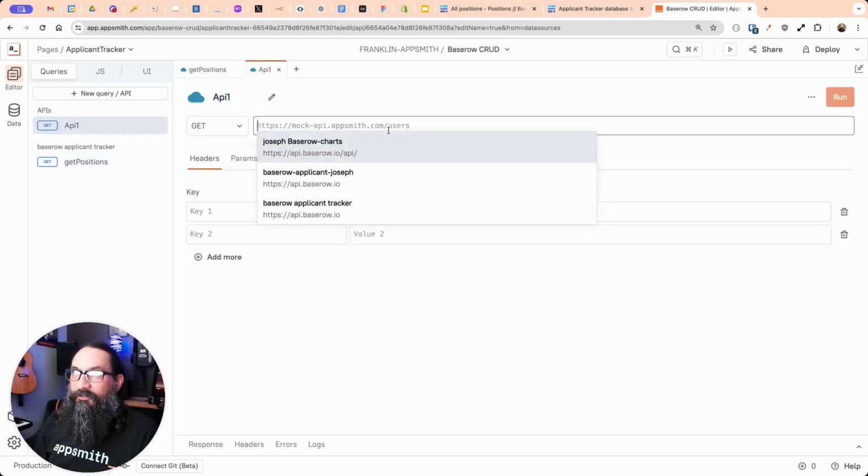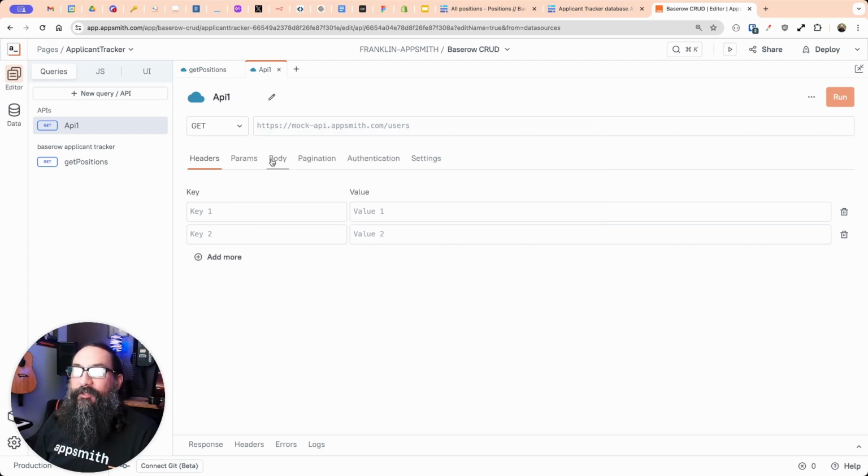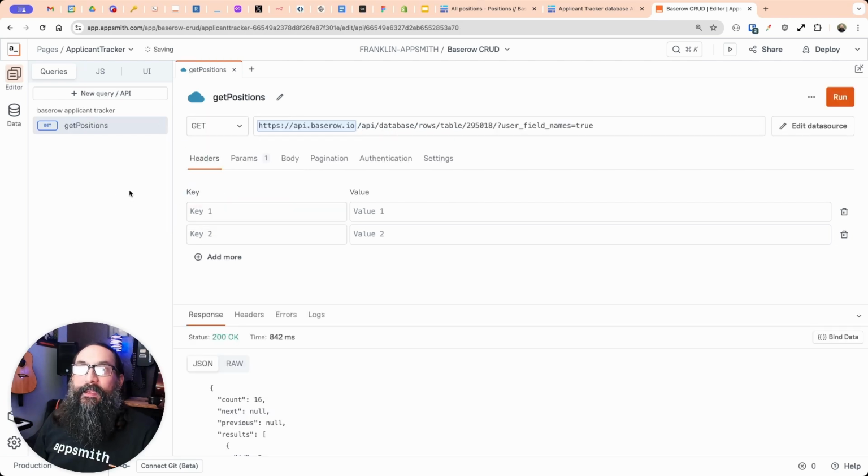And then you have to paste in each piece, the URL, the header, parameters or body, if there are any. So you can build it from scratch like that, piece by piece. But I prefer to use the curl import the first time around. And that fills in the URL and the headers that are needed, anything extra like that. Save it as a data source, and then start adding all the APIs to that data source. And that way you only have to add the authentication, the authorization header that one time. So I'm going to delete this one since we're not going to use it. And so those are the three different ways that you can create an API.